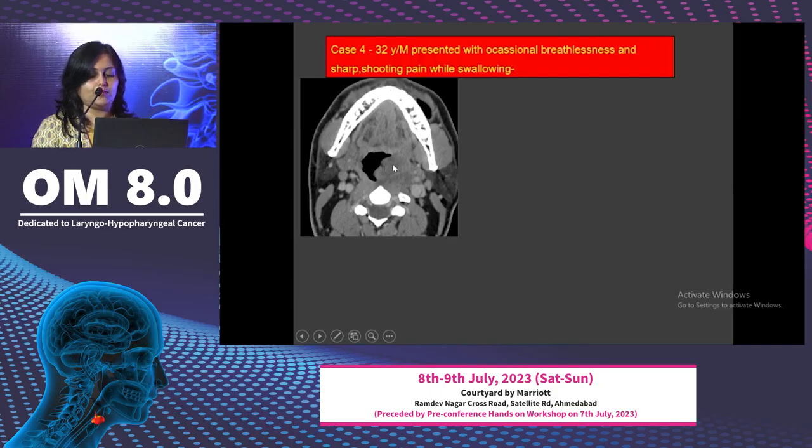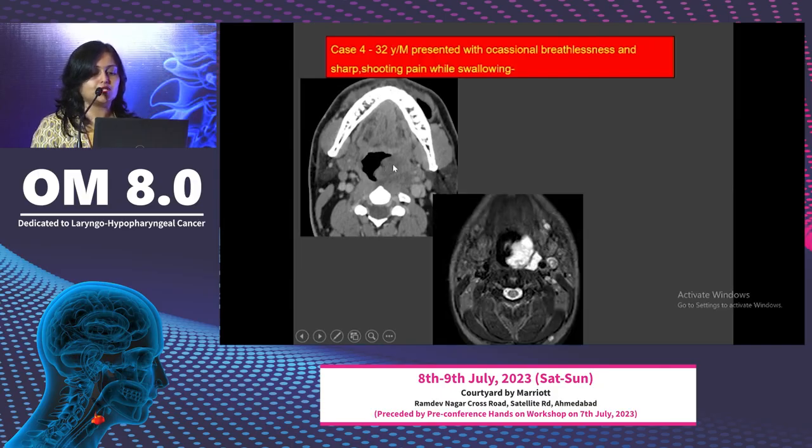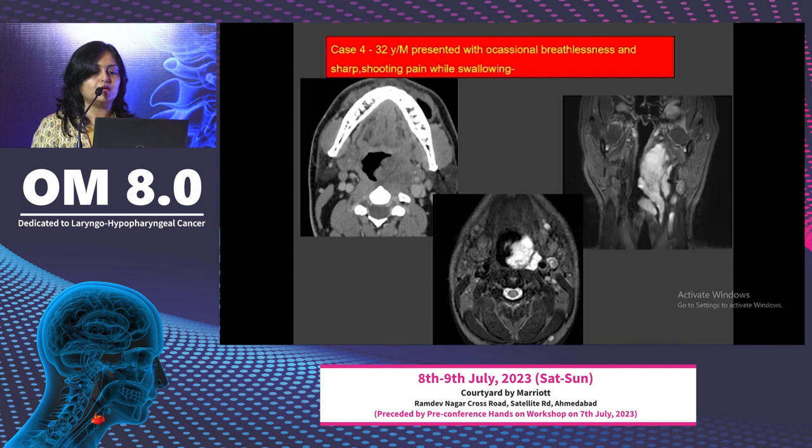It is showing a bulge into the oropharyngeal airway, and the patient was subjected to MRI for further evaluation of the pathology. And here we can see the elongated hyperintense lesion which is involving part of the oropharynx and extending along the hypopharynx here, and it has septations within. And we did the contrast.